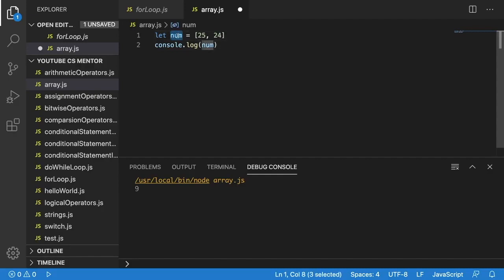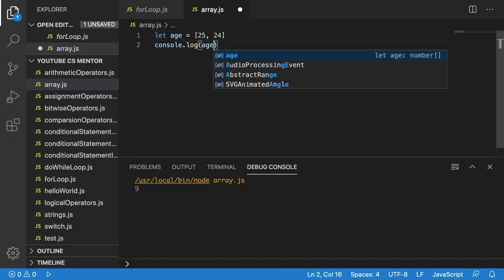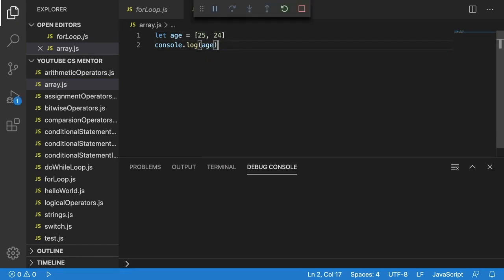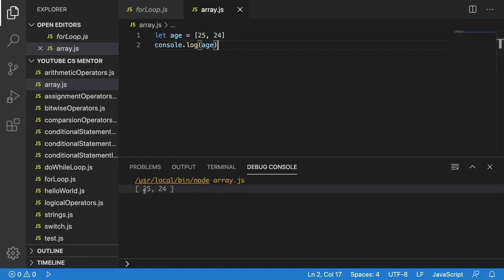And just so there's no confusion, we can change our variable name from num to age because it makes a little bit more sense. And if we go and run this, we can now see 2 integers, or 2 numbers, being displayed out, and we can see they're held within these square brackets. So that's good.